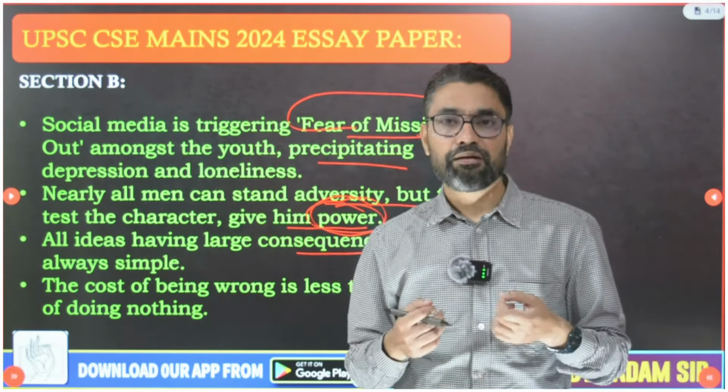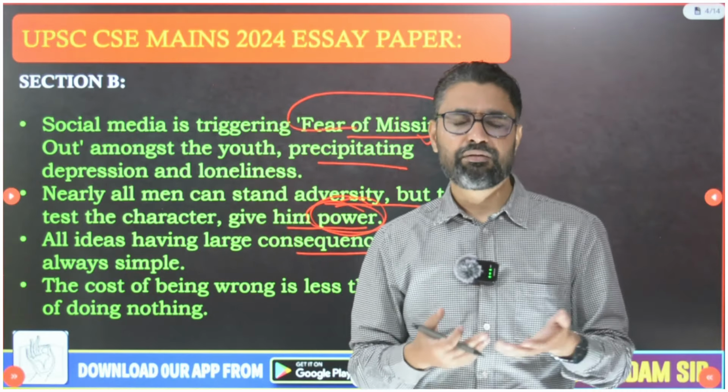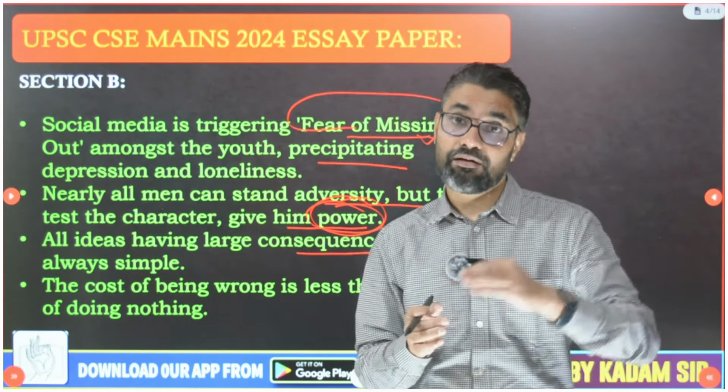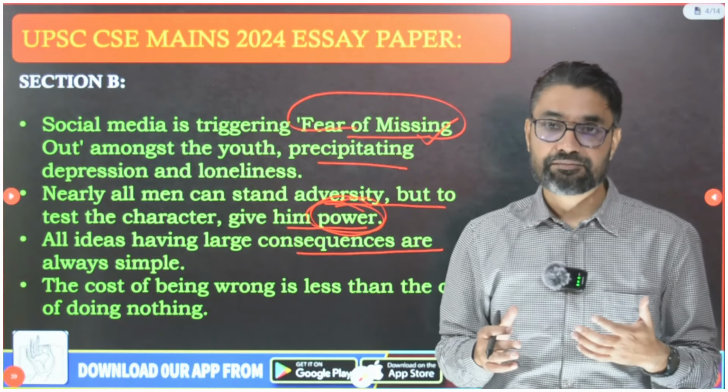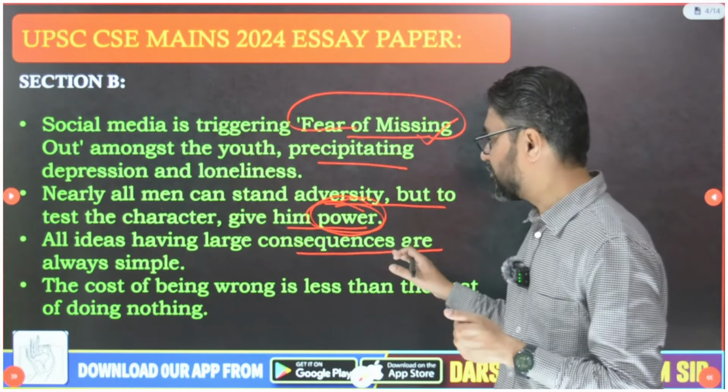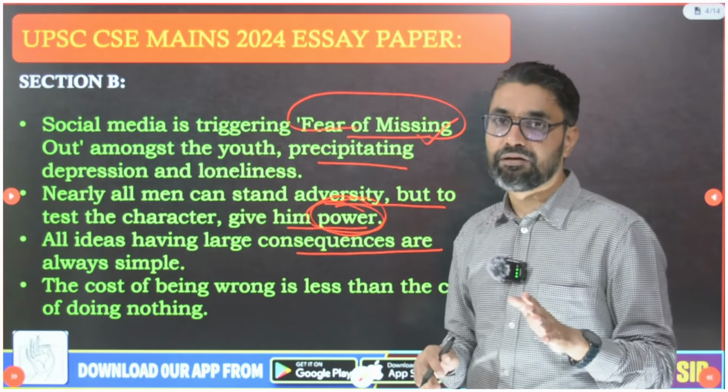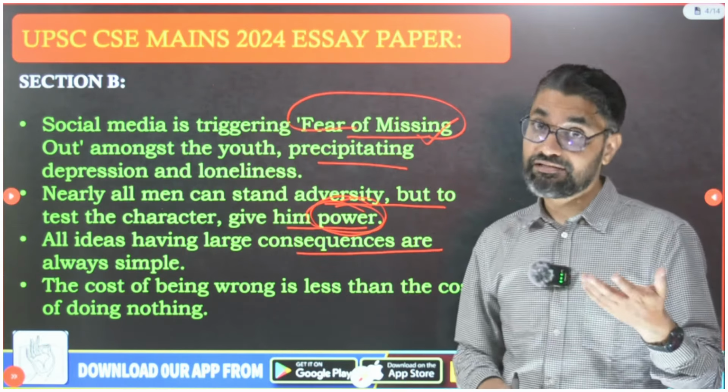Same way Ola, Uber. We used to book the cars on the road. They created just an app, a simple idea, but it is having such a large consequence. And that's how, guys, all ideas having large consequences are always simple. But here, as I said, you can disagree with the essay.